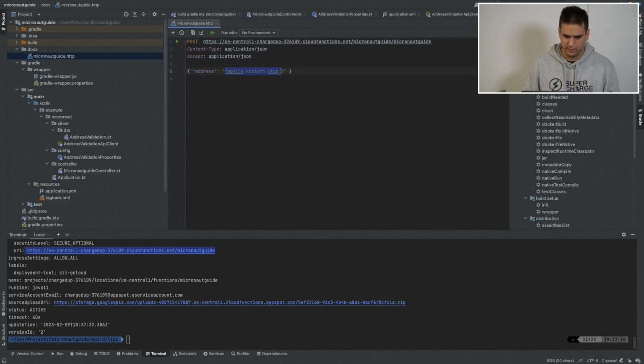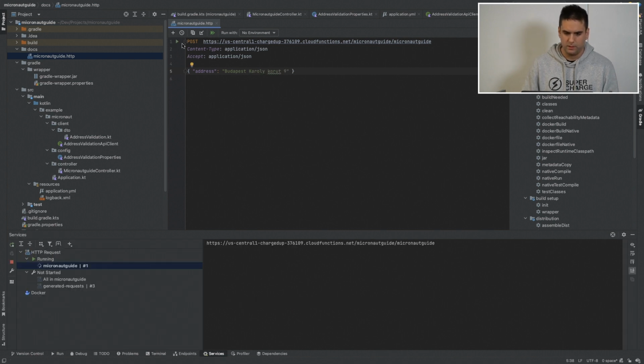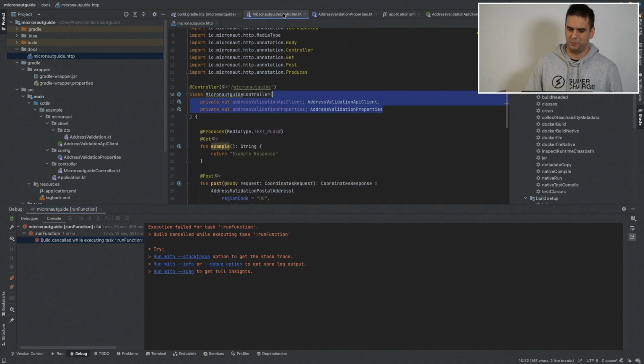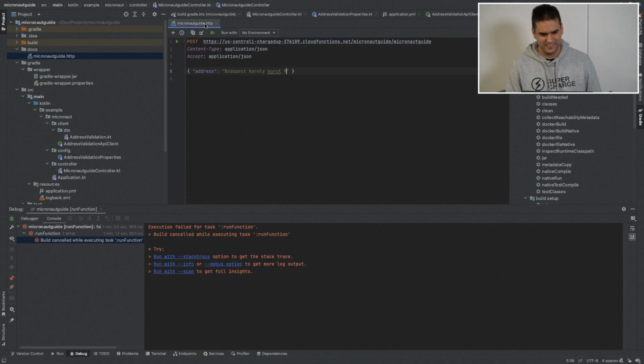Let's try a different address this time. Well, Budapest, Károly körút 9. We are here. It's no problem, because I named my function Micronaut Guide, and I have a controller in it which is on the Micronaut Guide part. So yeah, it was a lazy work from me.